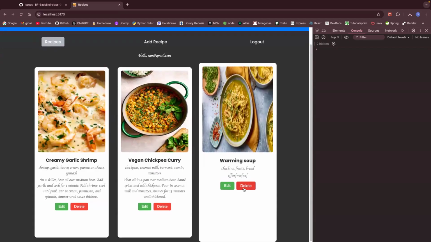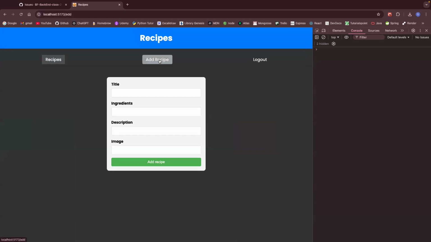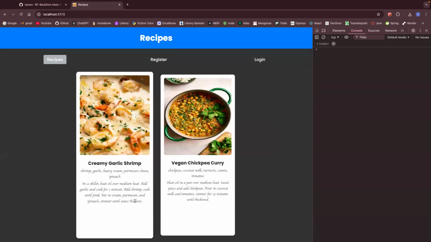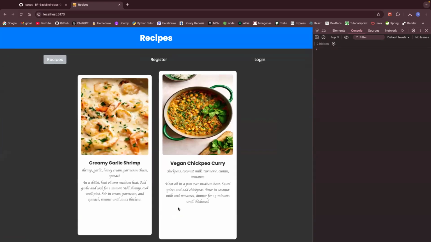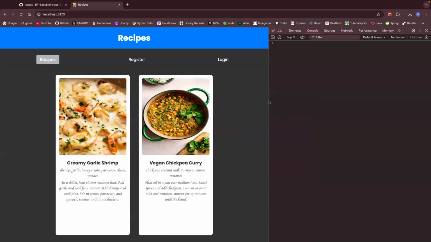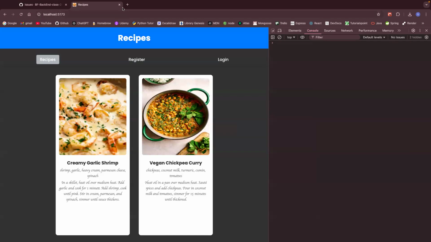I need to test the delete. So if I click on this one, voila, it's been deleted permanently. That's cool. The recipe, I've tested it, everything is fine. And now here, if I log out, as you can see, I don't have the button anymore because I'm not logged in. I don't have token and email, or any cookies here, so I cannot delete anything. I just can review. And that's simply my project.